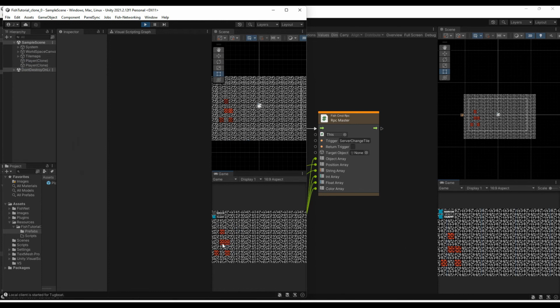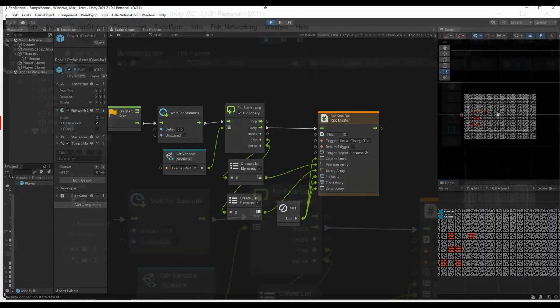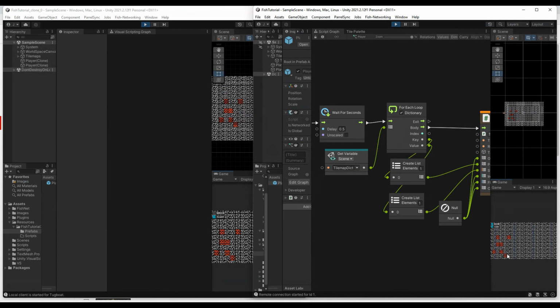So now every time a client connects, the client is grabbing the latest and greatest version of the master server Tilemap, and all players are in sync, because as I continue to click, or the server continues to make changes, it's going to keep adding them to the dictionary after that dictionary was already sent. So everything should be up to date and match identically.